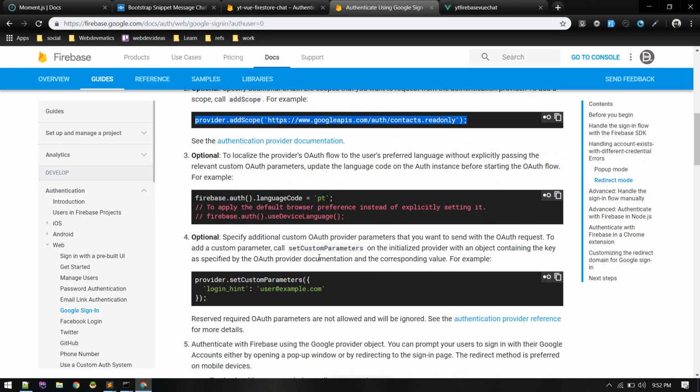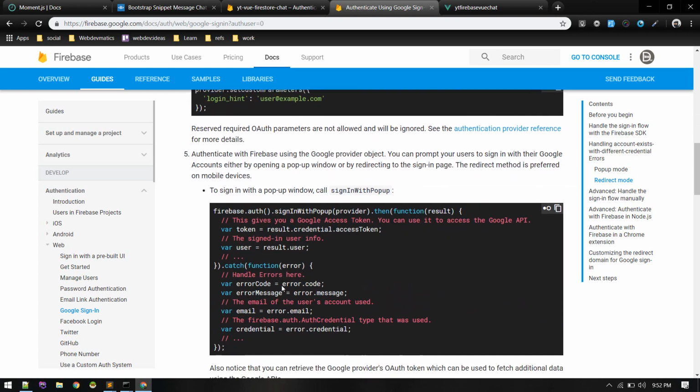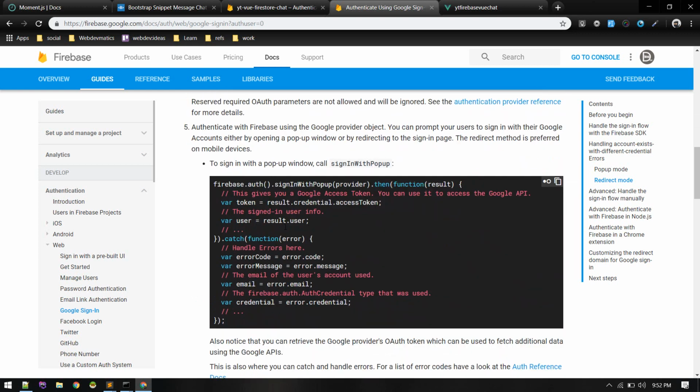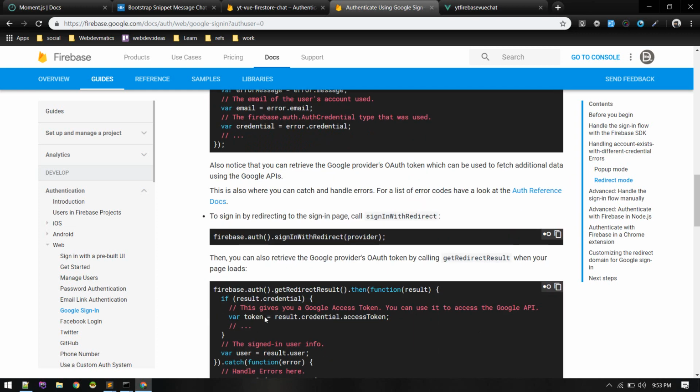This is optional. We won't do that, we'll skip that, and here comes the main step. Now we need to call sign in with popup, and we'll pass the provider that we just initialized, and it will open the pop-up and do everything for you. This is quite easy.